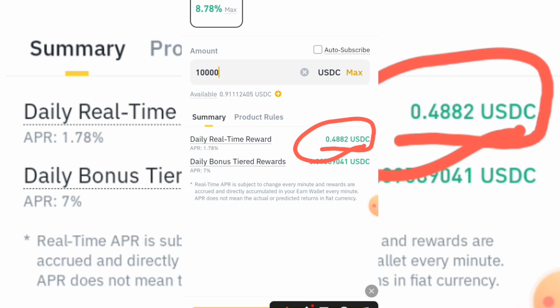Okay, you are getting 0.4 USDC every day. So if someone is rich and you can partake in this platform and this method, anytime you want to take your money out, you can take your money without any hesitation. It's not like fixed deposit. It's not like banking that you just put your money for some month. If the month has not reached, you don't get your money. No, this one is just simple. If you put it on flexible, it means you can take your money anytime you want. Okay, you can take your money plus the profit anytime you want.